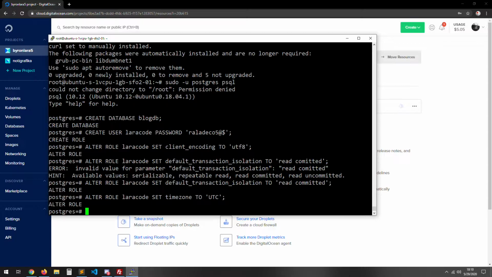Okay. Now let's give access to the user. GRANT privileges on the database. The database, remember, blog_db, to the user. This one. Boom.